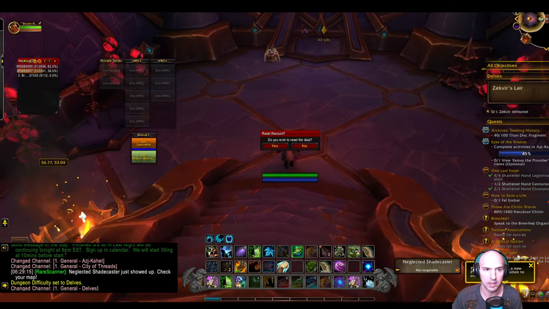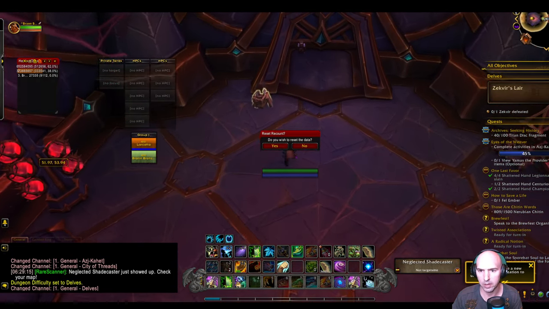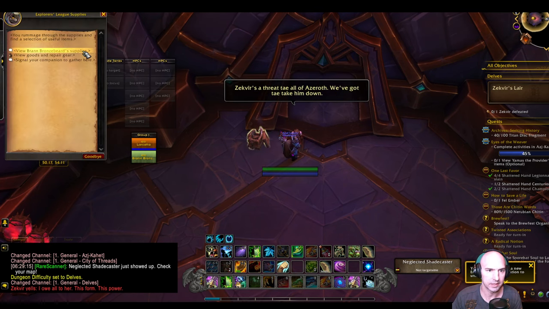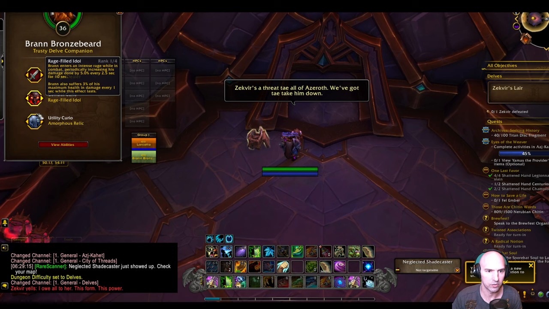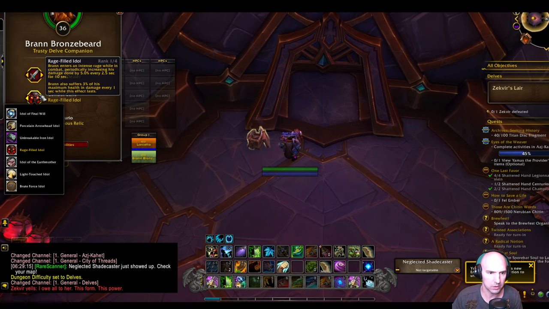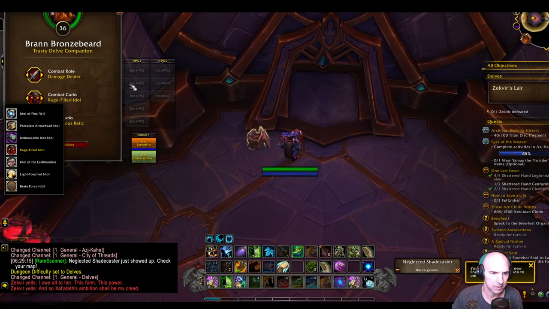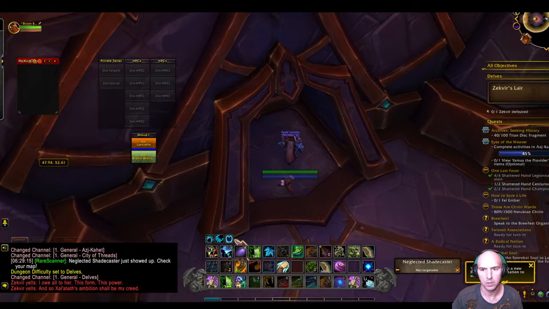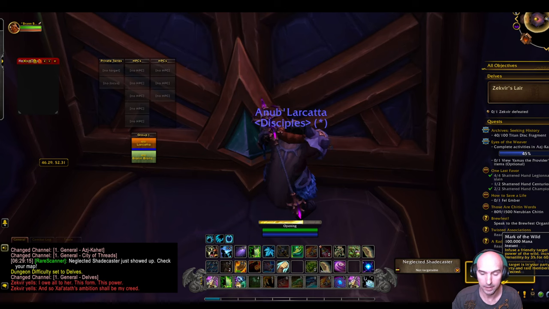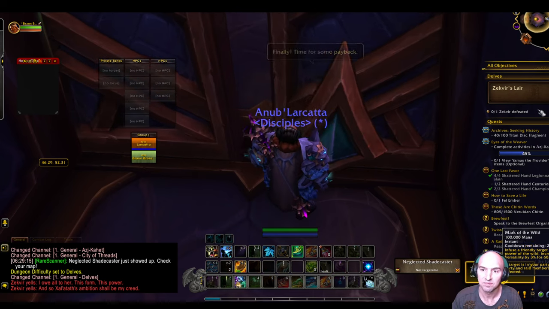He's really easy. And I'm going to show you what settings I have for Bran. Bran is DPS. Let's see, his DPS, Rage Filled, and Amorphous. So those are the ones that I have. There are probably some better ones, but I'm going to go with that. And we are going to fight him. So add my little buff and let's get on this.